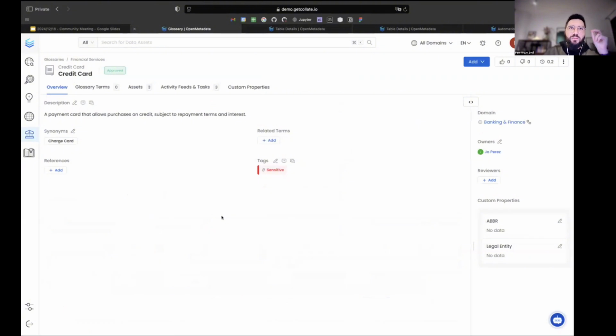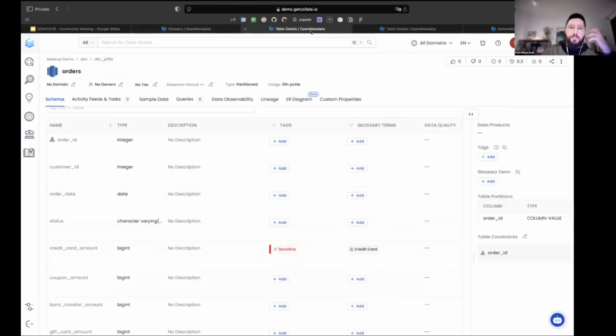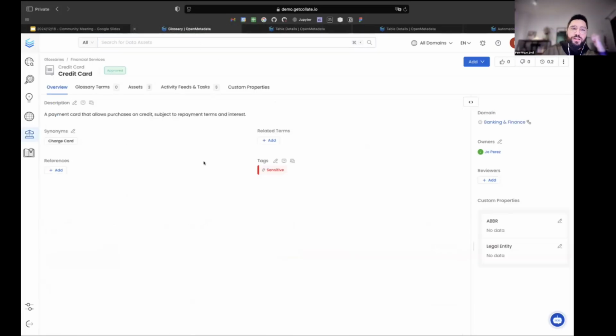And this is a great way to start bridging the gap between the technical assets and your business domains, because not only can you now make more sense of the data that you have in your platform, you are also ensuring that any specific classification, as important as when we are talking about PII tags, is not going to get lost.